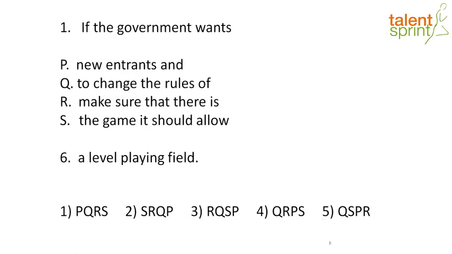Let's go back and look at it. If the government wants to change the rules of the game, it should allow who? It should allow new entrants and make sure that there is a level playing field. So there you go. You've unraveled it and you've arrived at the answer, which is option 5, QSPR. Great.